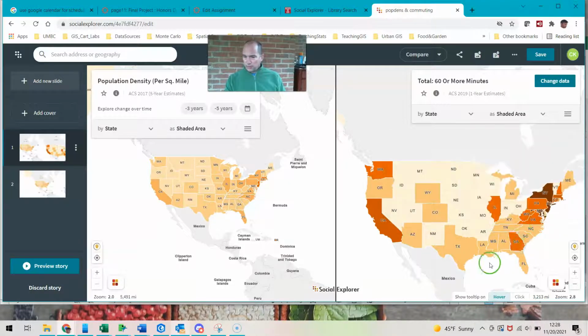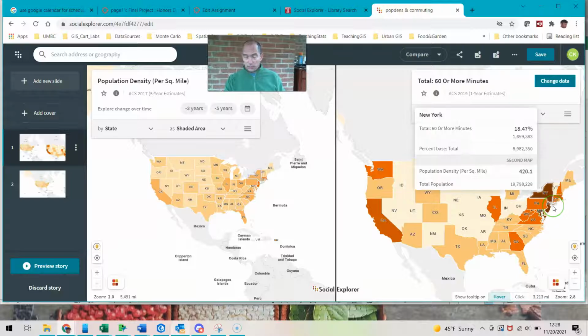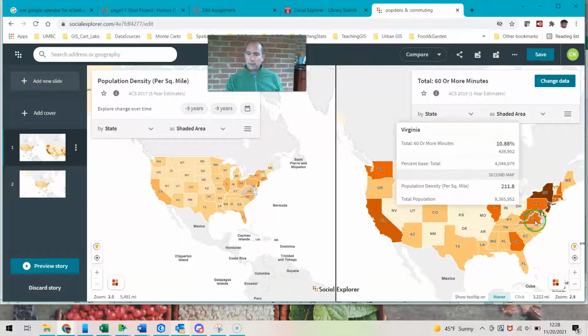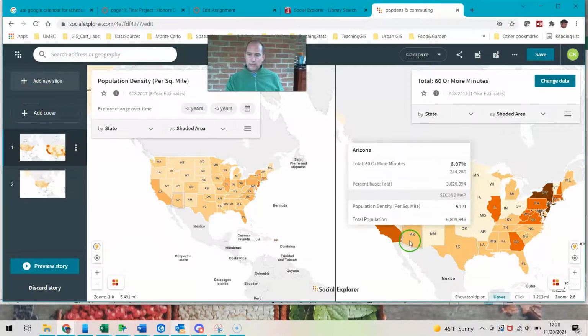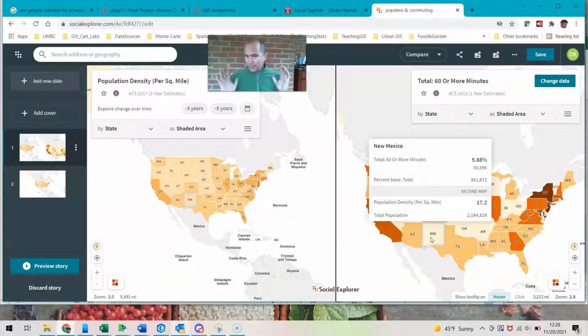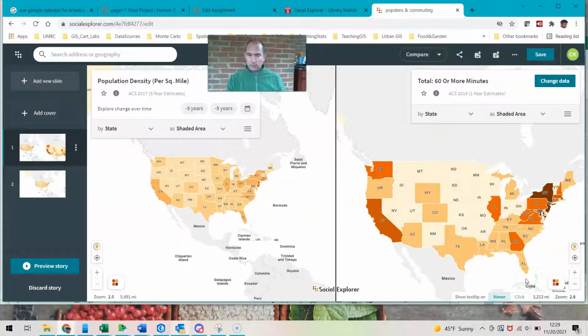Here I'm representing this in an equal interval scale, which is telling me that New York and New Jersey look like they have much higher commute times than any other states. Probably what you would expect to see. Pennsylvania, Maryland, Virginia, they're all pretty high too. Massachusetts, California, and these rural states, so this is the opposite of what I was theorizing, don't have particularly large commute times compared to those more urban states. So right now it looks like population density and commute times might have some sort of strong correlation. You can kind of even see it in the map right now. The darkest states as symbolized are the ones with the highest commute times, for the most part. Not a perfect relationship, but there's some sort of correlation.